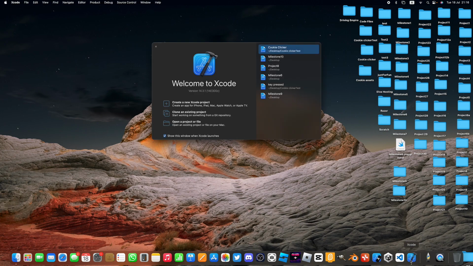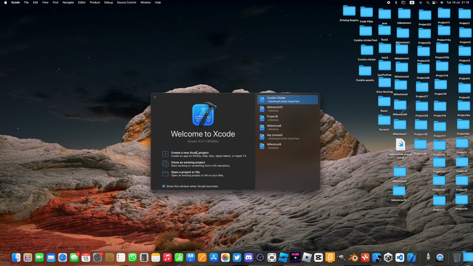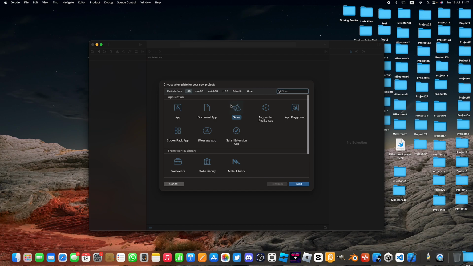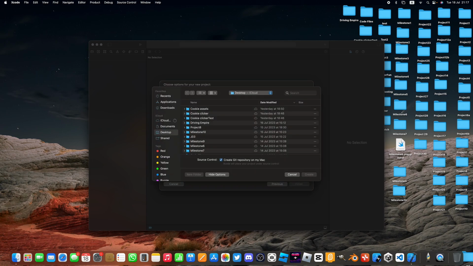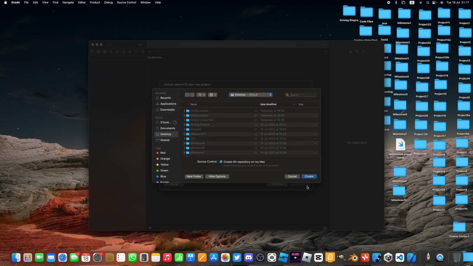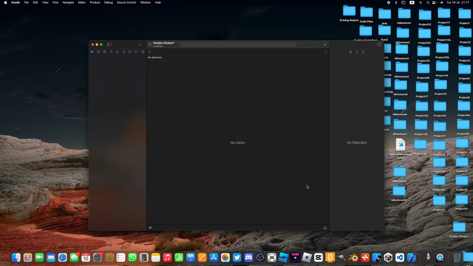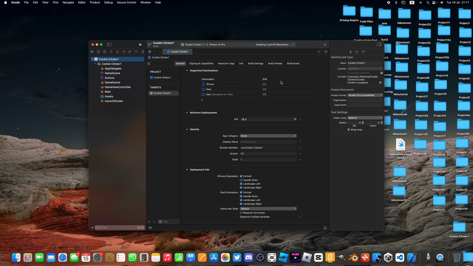Anyhow, let's open Xcode. Go and create new Xcode project. Press on Game. Next. You can name it whatever you want. I'll name it Cookie Clicker. Create. Alright.